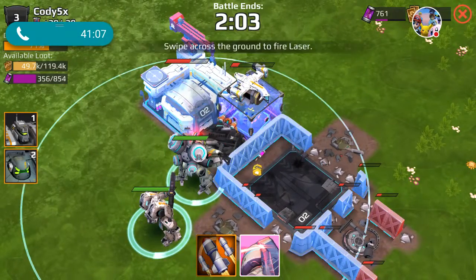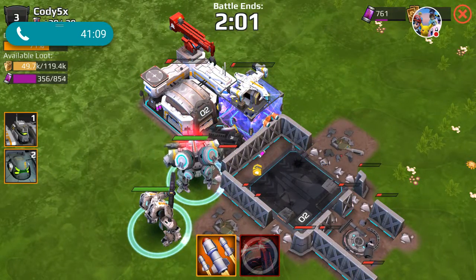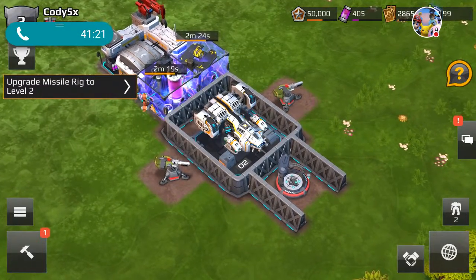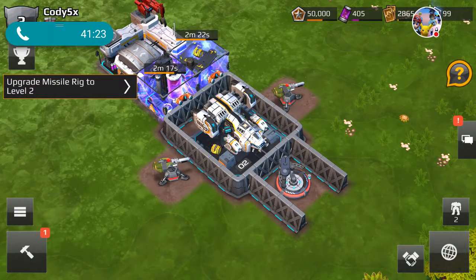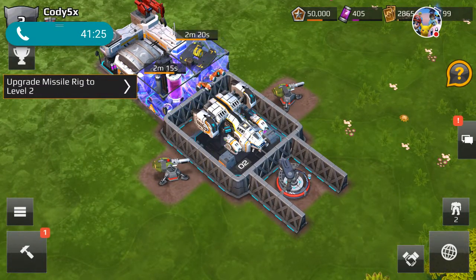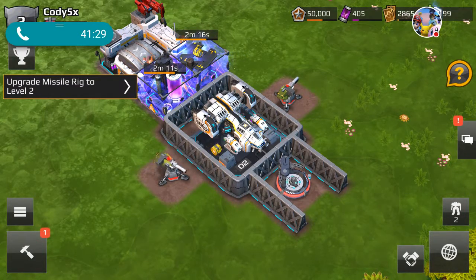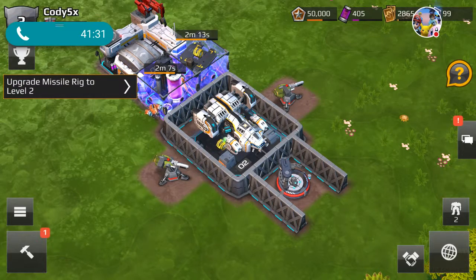Dude, my base is really easy to raid. I think it's because we're just starting out, though. Yeah. I fought worse bases, like harder bases than that. Maybe we are raiding other people's bases. You know? Maybe the world randomly generates some, like, a level. Maybe.